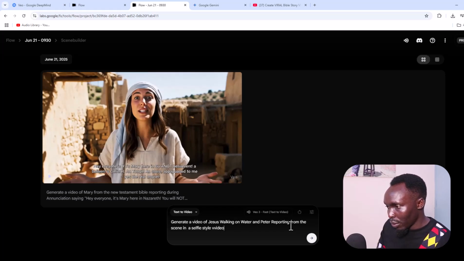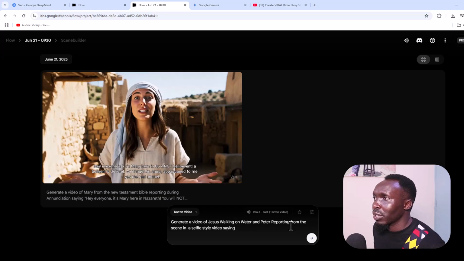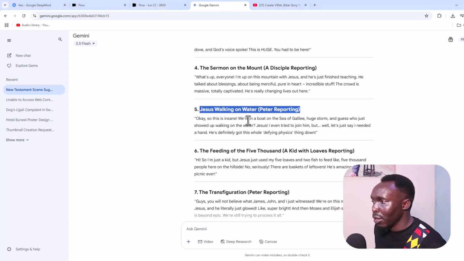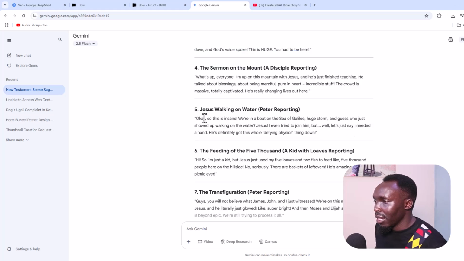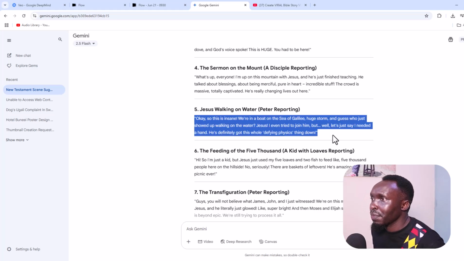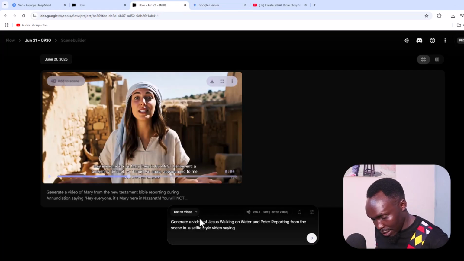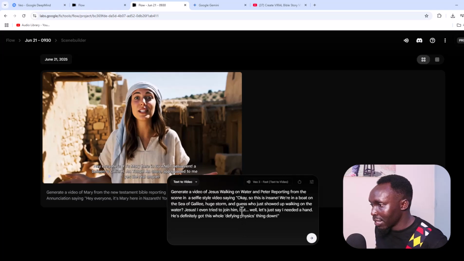So we'll create this one here, as you can see. So in a selfie style presentation. Then we'll copy what we have, it's quite long, but the AI tool will cut it down to a shorter one. So we copy here, then we paste this what Peter is saying.